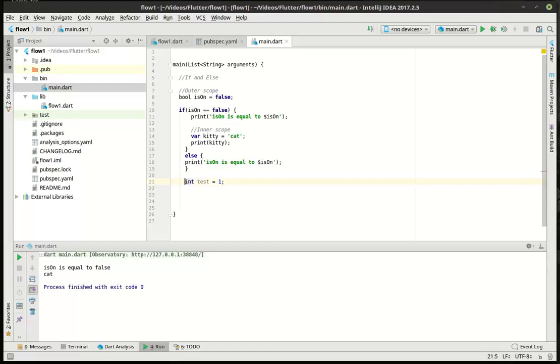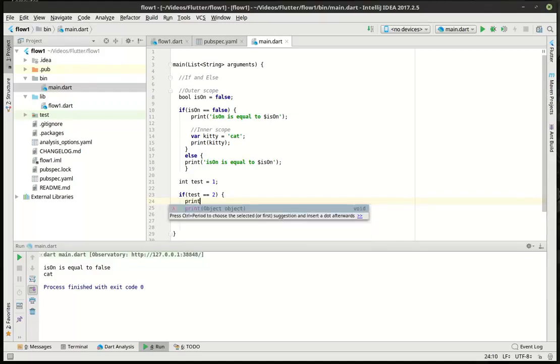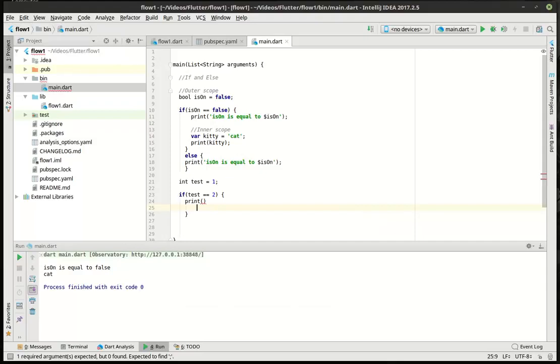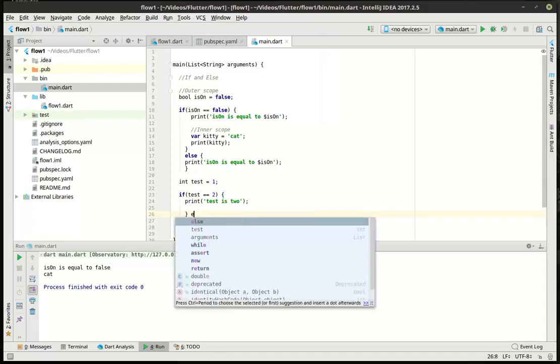Why are you indented? I don't like you. All right, so if test equals, let's say 2. Now, if you're going to choose a bracket style, you should be consistent in that style. And you should probably put it in the print statement, Brian. All right, so we've got our little else here.